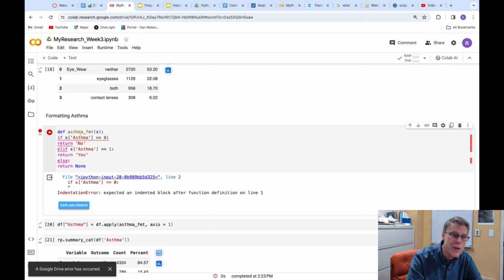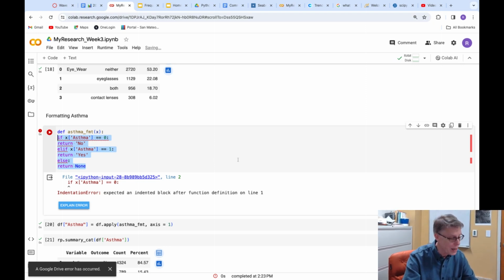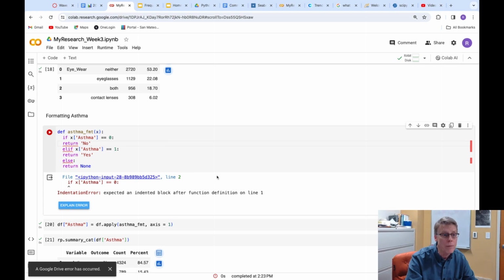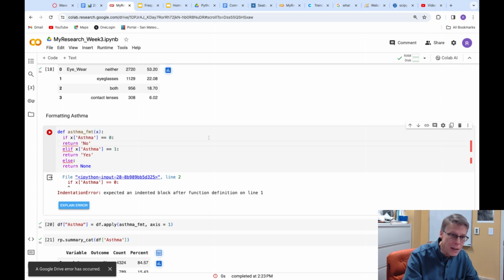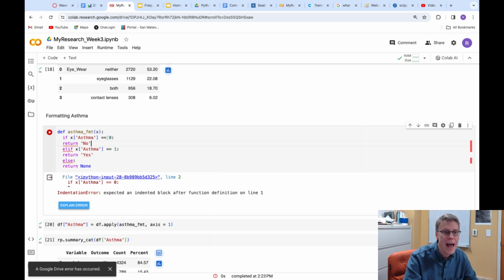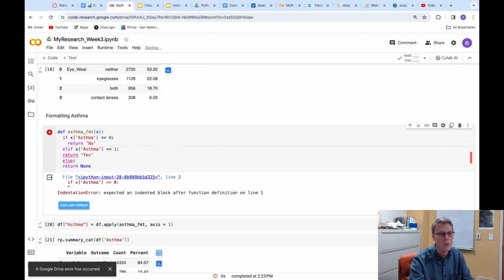And what that means is when you're defining a function, everything inside that function has to be indented. So I've just highlighted everything and I'm pressing the tab. Now it's all indented one. And that's great for some of them, but some of them are still red. That's because on this if statement, it says if the variable asthma is equal to zero, then you have to have this colon. And notice this is an equals equals, not just equals. It's equals equals. So if this is all happening, then you're supposed to return zero. Well, that return zero has to be indented. And as soon as I indent it, the red goes away.